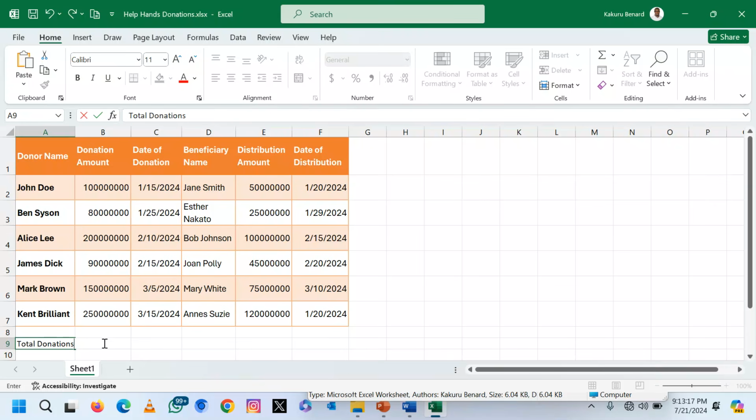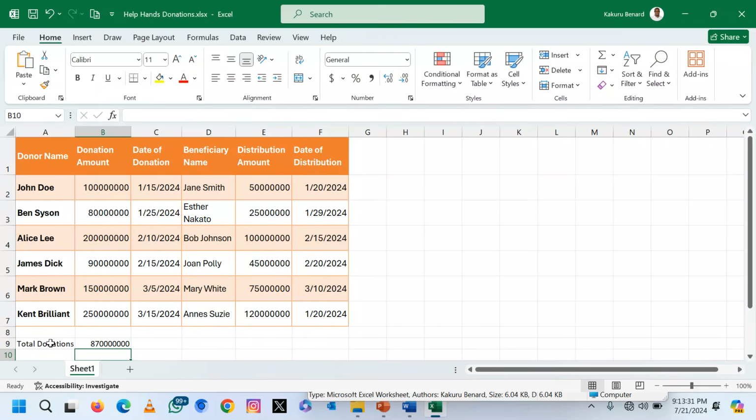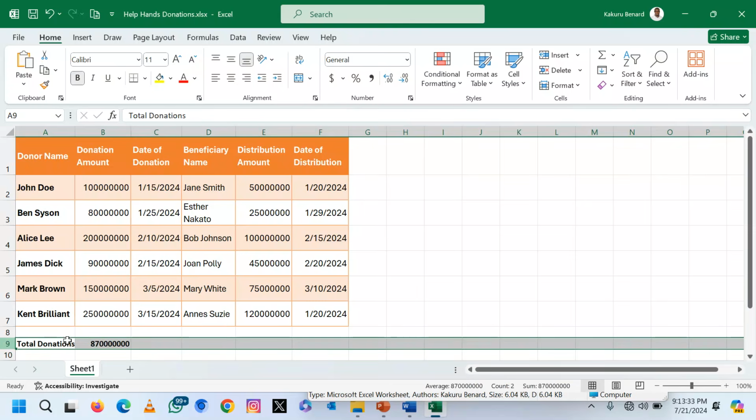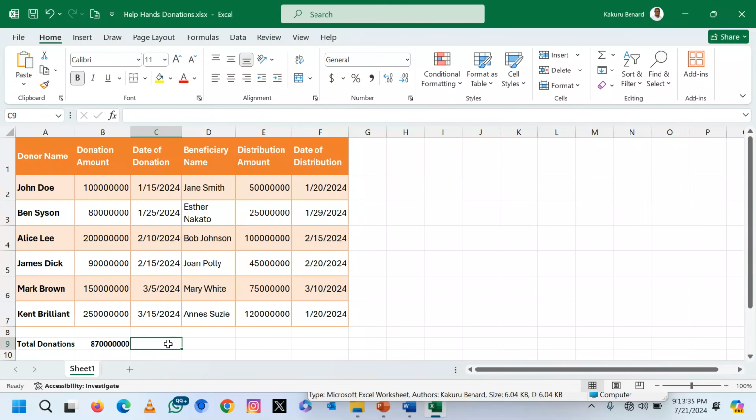So under total donations, this donation amount, I can say equal sign, sum. I open brackets, I highlight donation amount, I close the brackets and press enter. So something like that. I've put some total donations. I can add another row, for example, to calculate balances or something like that. But this is what basically was needed.